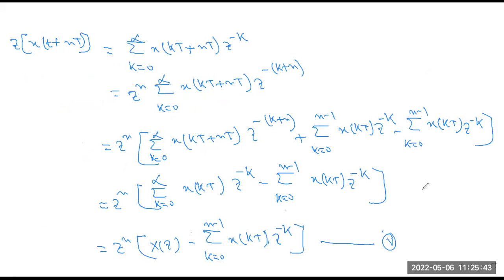Okay, previous day we have solved one example. Lastly the class ended. Was it solved or not? The question is: find the Z transform of a unit step function that is delayed by one sampling period, and another one, delayed by four sampling periods.